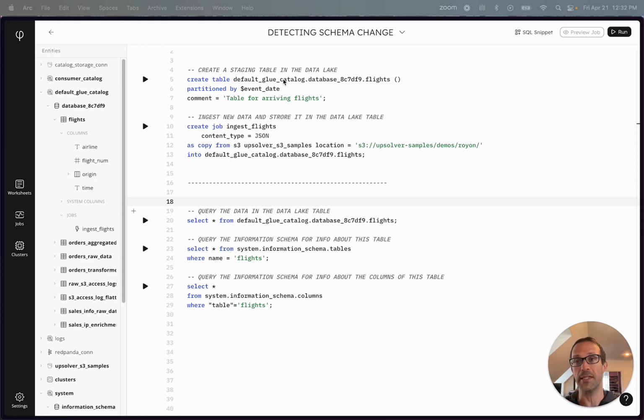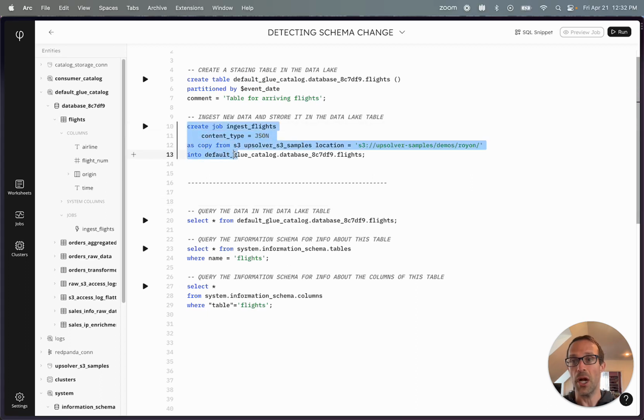So in this particular example, I'm creating a table in a data lake as you see here in the first step. And then I'm creating a job. This job is a very simple job that just reads a JSON file that I created in S3 and populates the data. I already ran it, so we're not going to watch that again. But you can see here that there's a table created, there's a few specific columns associated with it, and here's the job that is actually working on that data and populating that table.